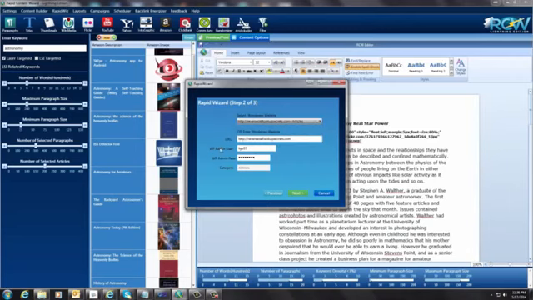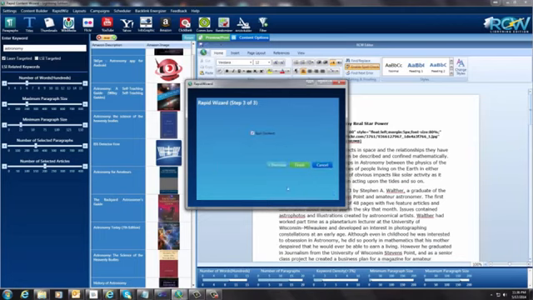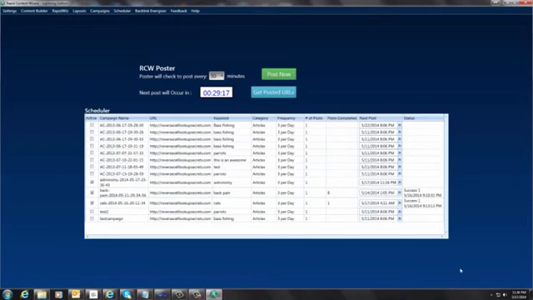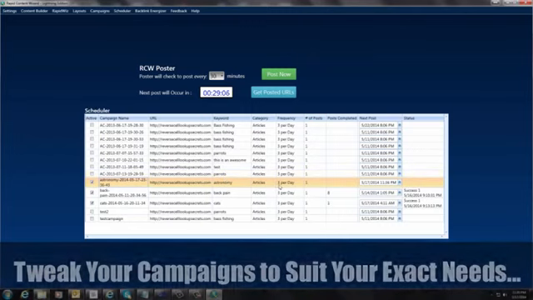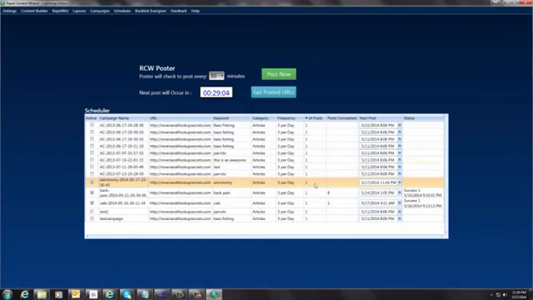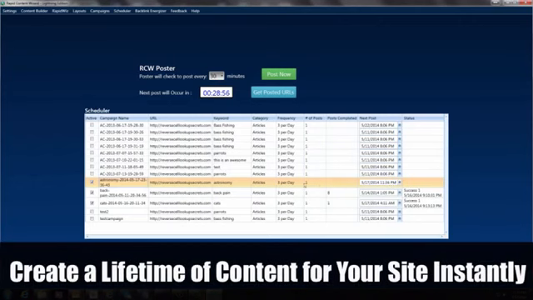If you didn't have a website in here, you just put all this information in and click next, and it would add it to the drop down. But anyways, I'm going to do that. Do I want to spin the content? Well, for this purpose, I'm just going to leave this as it is, and I'm going to click Finish. Okay, and as you can see, we now have a campaign all set up and ready to post on autopilot. It's set up to go here 3 times per day, one article at each post, and it's starting at 5:17, 11:36 p.m. And this will go on forever. It will post at this time 3 times a day, every day.